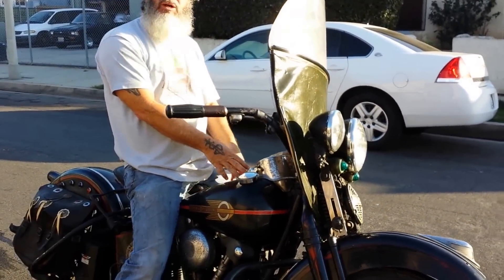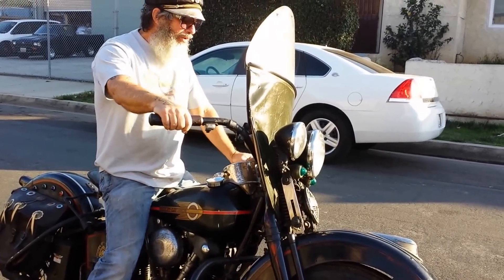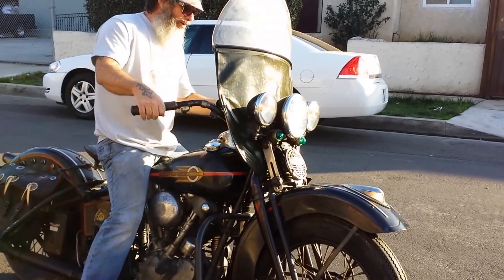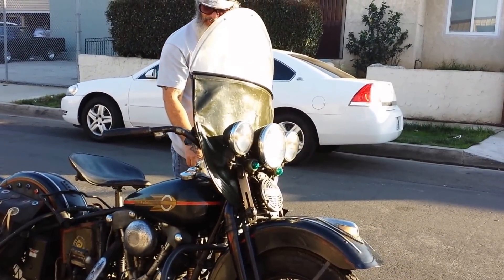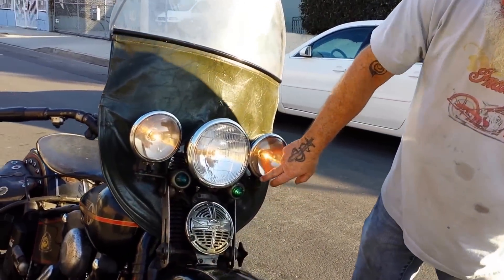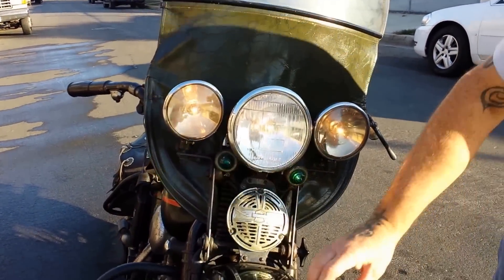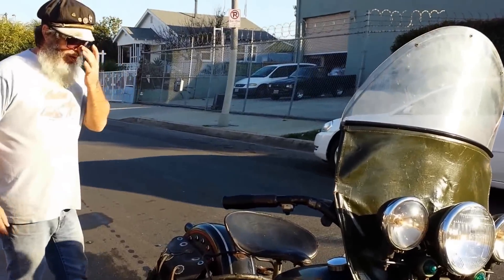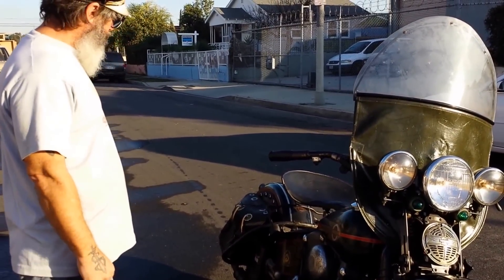So the tank is on dry, so I'm assuming it's got a petcock problem. These petcocks are notoriously difficult to fix. So we'll get to the bottom of it. We've got the working — there's a generator. There's a generator in oil, so it's oil lights on. Generator doesn't go on until you're not charging. We have working lights here. One bulb is bad. Horn's working. This is working. And my tail light's not working.